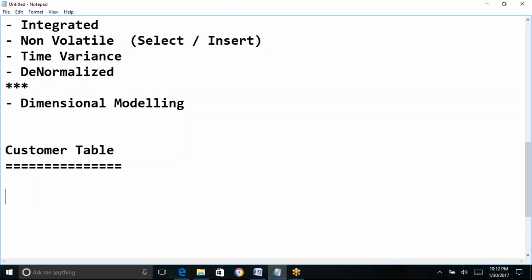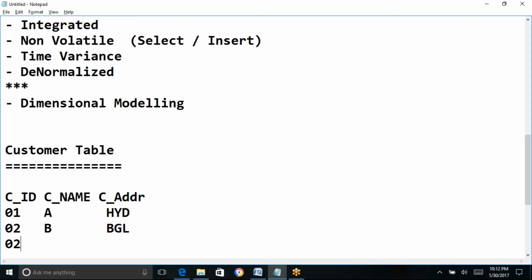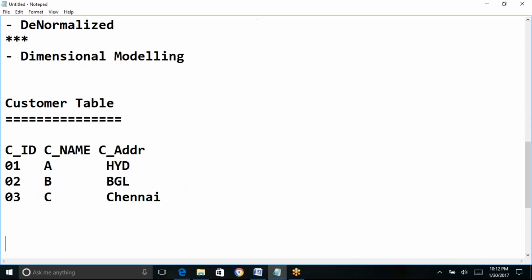Say for example, I have customer ID, customer name, and customer address. 01 is A, who resides in Hyderabad. 02 is B, who resides in Bangalore. 03 is C, who resides in Chennai as well.